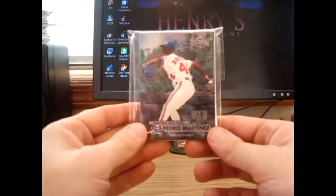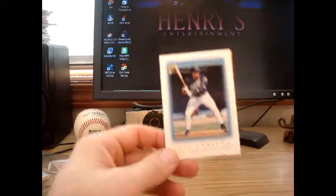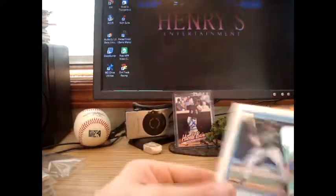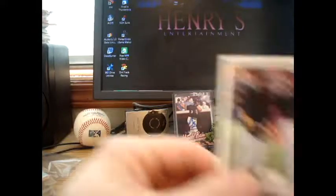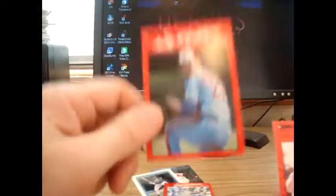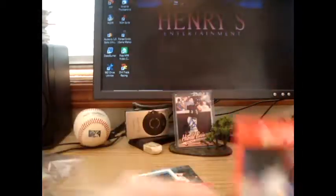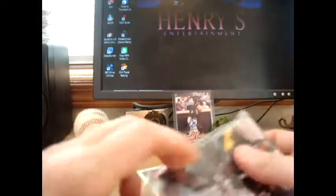The first one has got Pedro Martinez on the top of it. My buddy packs these — he puts stars on the top and the bottom and just puts whatever in the middle. There's a Jose Canseco. Going through the middle: Donston, Milligan, Diamond Skills, Barry Bonds, Wrigley Field. Sometimes they look like they've been pulled from sets. Scott Livingston, Steve Fry, LaValier, Templeton, McRain. These are great for autograph requests or fan packs. You couldn't even get that Mike Smithson for $0.35 on the internet.